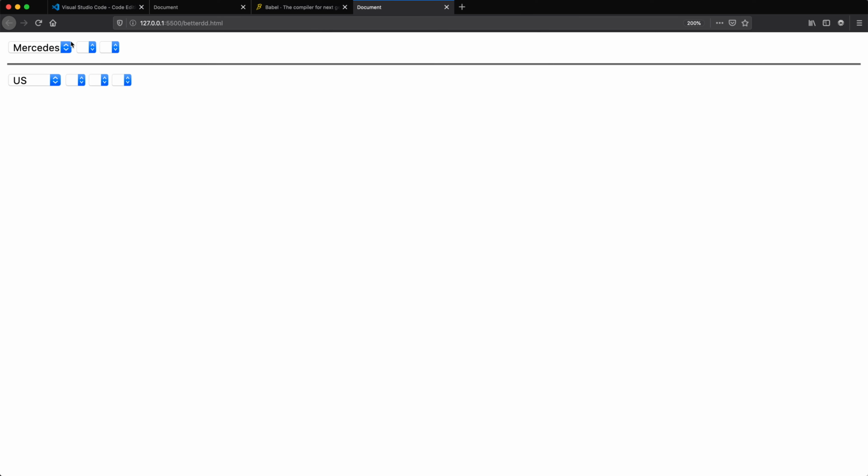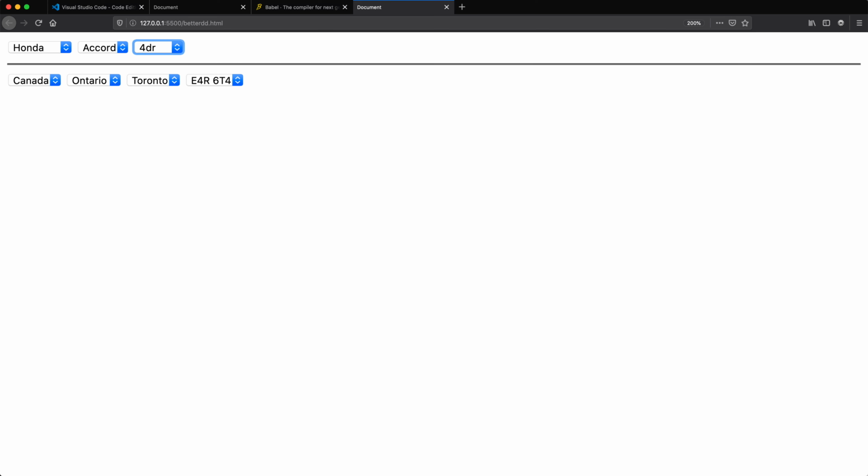Let's take a look. So we have this. Now, if I change this to Canada, that looks pretty good. If I change it to this, that seems to work just fine. Okay, very nice. So now we have two dropdowns. We're basically using the same code base for both of them, and it works just perfectly fine.